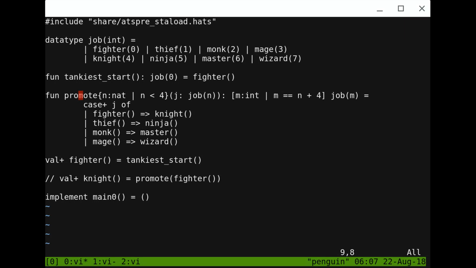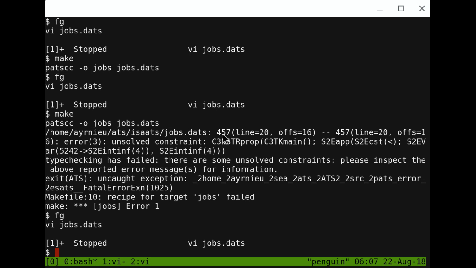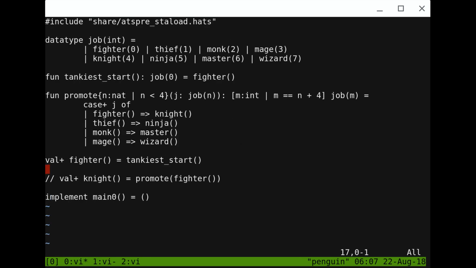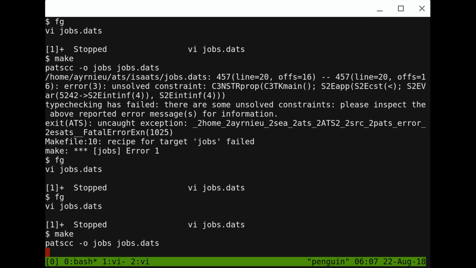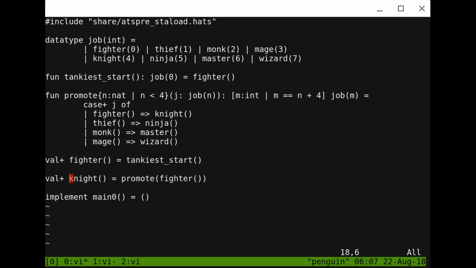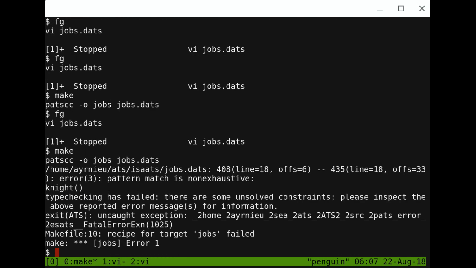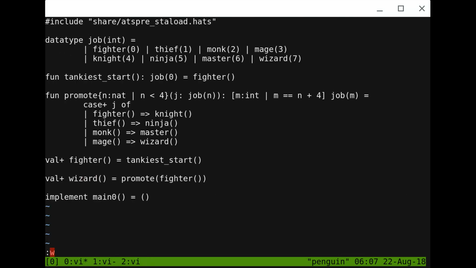And this has no effect at runtime level. This isn't done through extra checks. This is all static, all from static analysis. So ATS just maintains this, and if I ever screw up, like just now when I tried to add this, that's a compile time error. It won't allow that. It'll tell you, as best as it can, what the actual problem is. All right, let's see if this works now. Yeah, that works now. And if I try to say the fighter would promote to anything else, like a mage, that's wrong. Promote to a wizard, that's wrong.